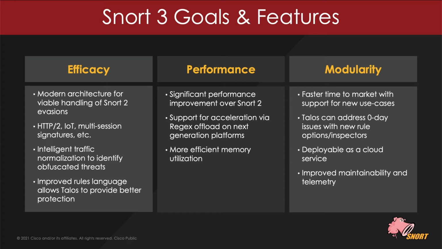Also, it makes it more deployable as a cloud service, because it has a lower memory footprint, which helps in those cloud and IoT cases. And improved maintainability and telemetry is important too. So more telemetry, more monitoring has been built into Snort 3 than was already present in Snort 2.